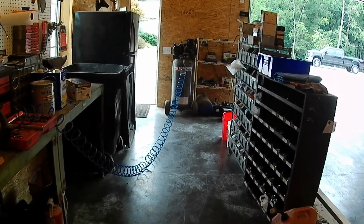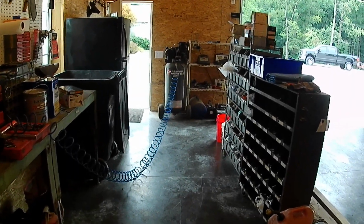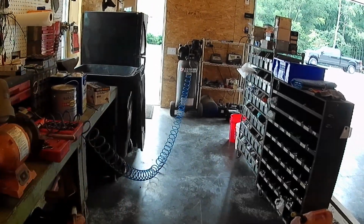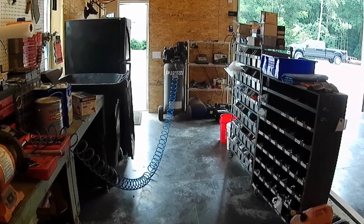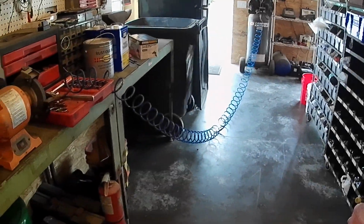I don't know, I've never tried anything with no tank. I would recommend at least a 3 or 5 gallon pancake compressor. I'm using a 25 gallon single cylinder, nothing fancy. That's a pretty typical air compressor. I'm not using a dryer. I'm not going to use any filters on it.